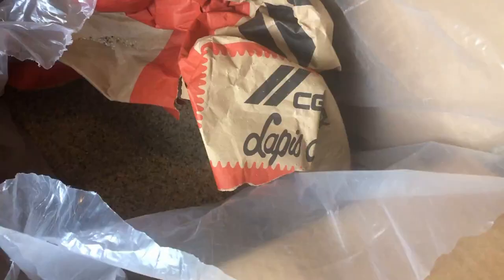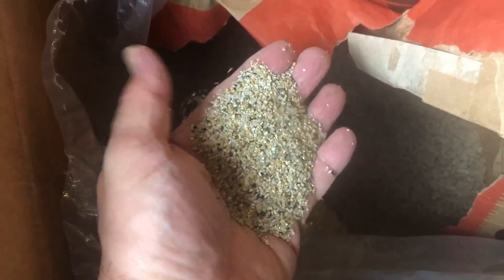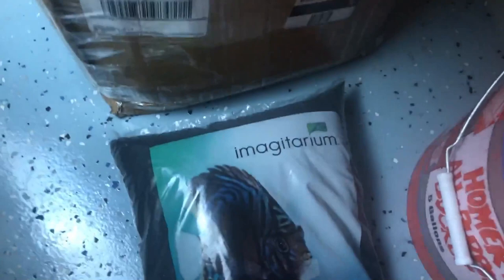So with this substrate, I knew I was going to run into that same problem again, to some degree, even though the lapis luster was a little bit darker. But what I did is I darkened it up even more, and you can see here it's a beige with a little bit of black speckle in it, but I went ahead and I added some of this Imaginarium.